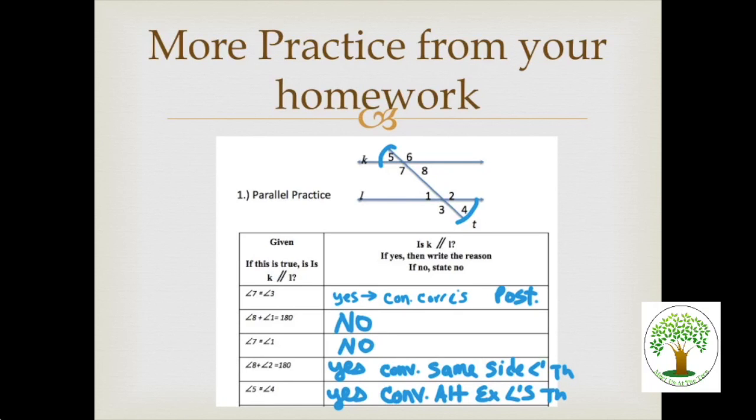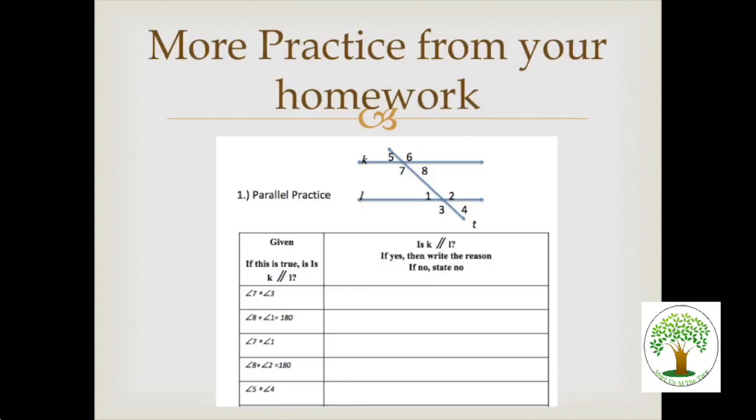Okay. This is what you're going to do on all the rest of them on this page. You're going to figure out what relationship it is. Is it alternate exterior? Is it alternate interior? And then is it supposed to be congruent? Is it supposed to be supplementary? Are they parallel? Yes or no?